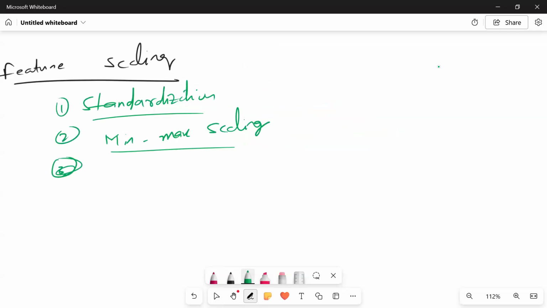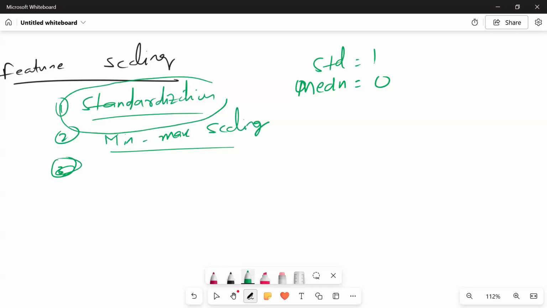What does standardization actually do? Standardization, it is not a range actually. The mean becomes zero and the standard deviation becomes one. So whatever data we have, after conversion your mean value is zero and the standard deviation is one. That means if you distribute your data points after standardization, you will get this kind of curve.